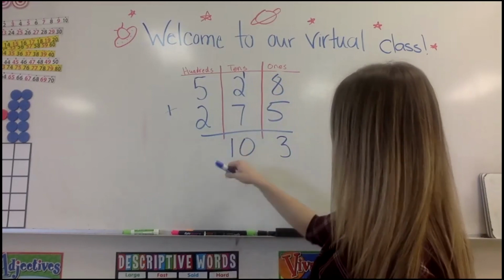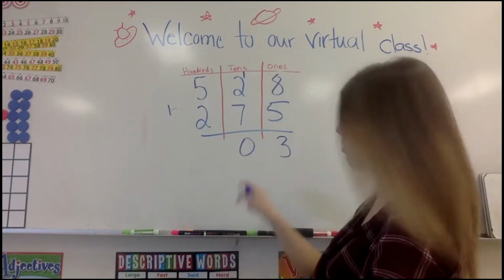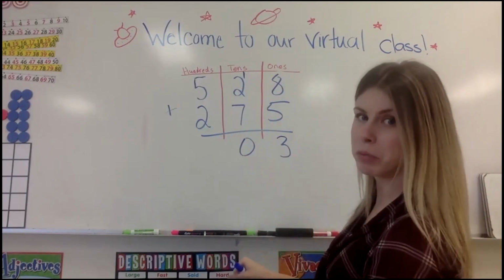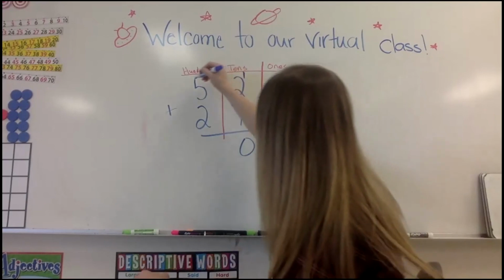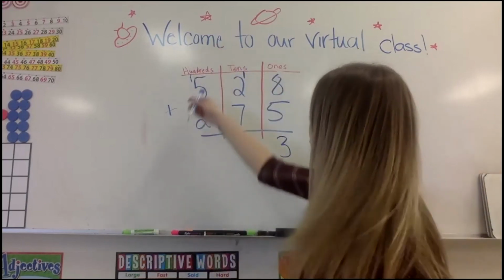So how many hundreds do I have? I have 1 extra 100. And I have no tens. And that's okay. 0 holds its place. 0 is important. So I'm going to move that 100 over to the hundreds club. And he goes on to the 5.